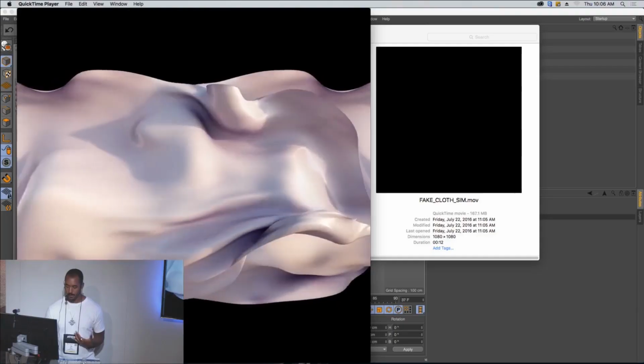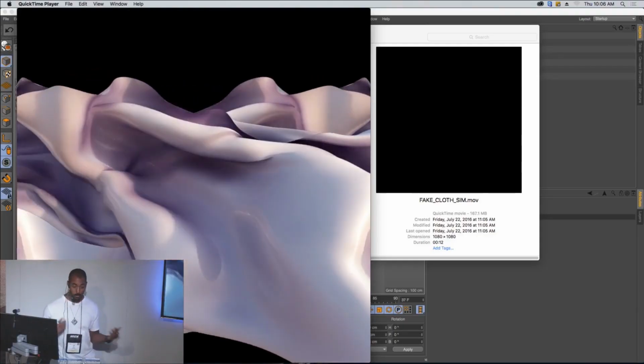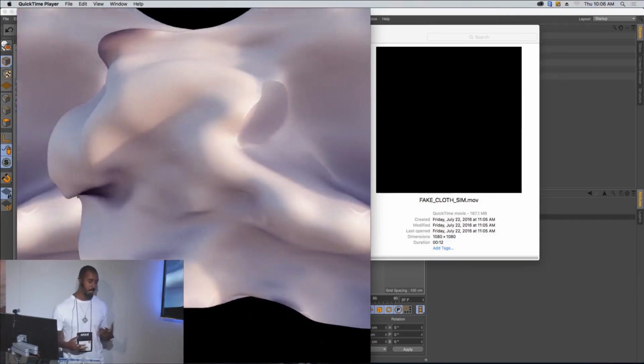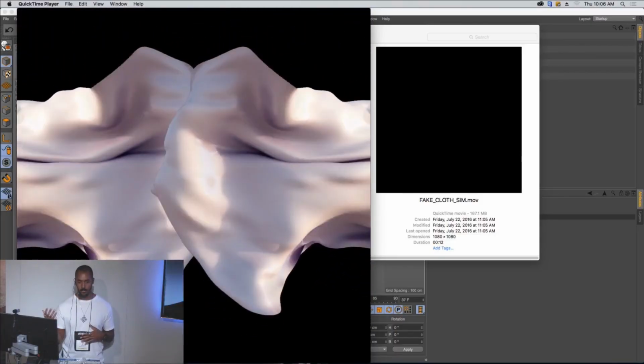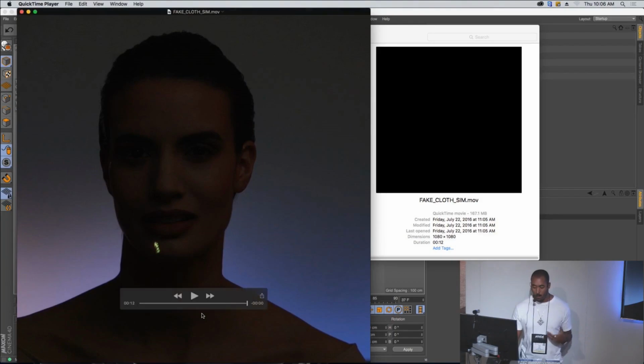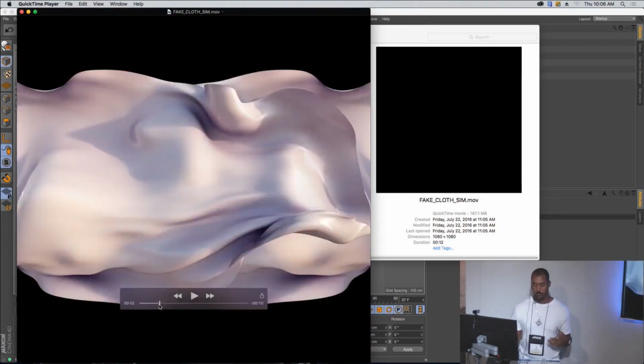And those were the basic techniques of layering up different deformers to create something that you end up having quite a lot of control over. So we ended up with that, and there was no cloth used. The only simulation used was turbulence, and you have a lot of control over that because you can change the scale and the speed. And so you can make something that's quite art directable with just using deformers and by layering up these animations.